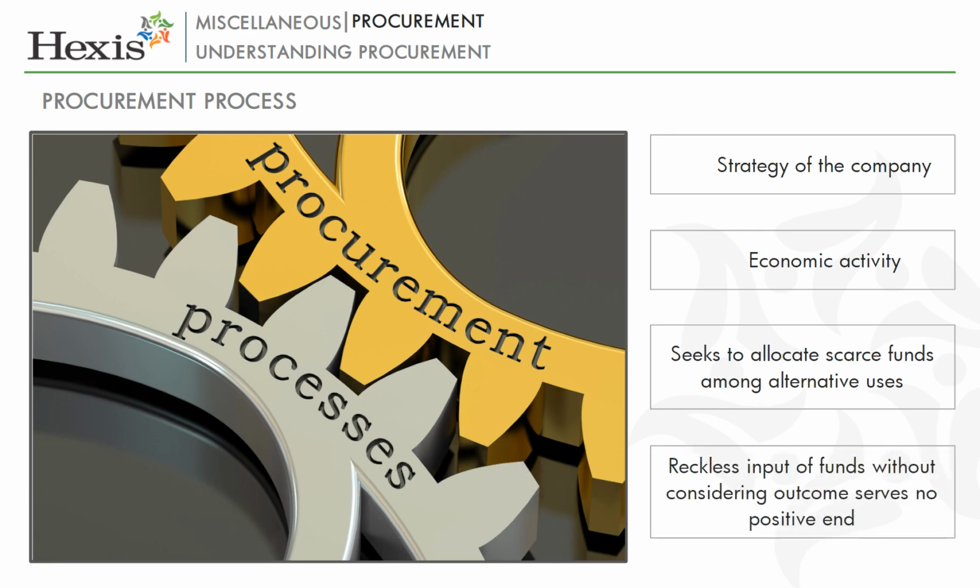Reckless input of funds to a procurement process without due consideration of outcomes would serve no positive end. The scarcity of funds, therefore, forces organizations to make sacrifices, economize, and seek best value for money in their procurement actions. All other things being equal, maximizing competition among potential vendors of goods and services should lead to downward pressures on costs and thereby yield the best value.